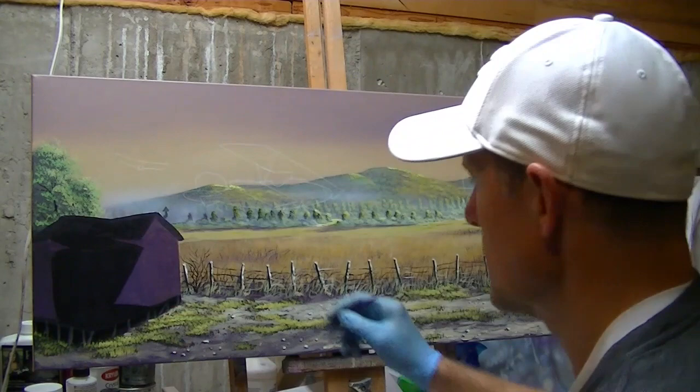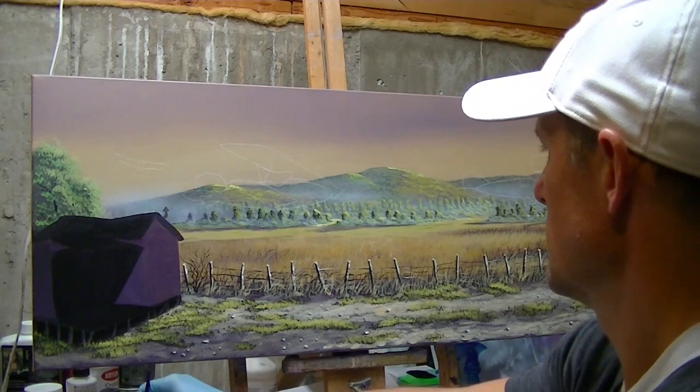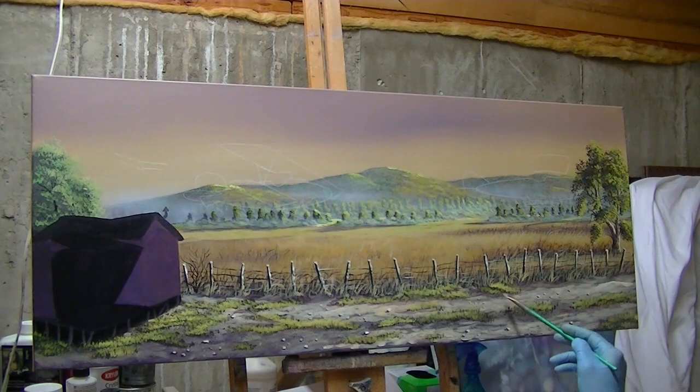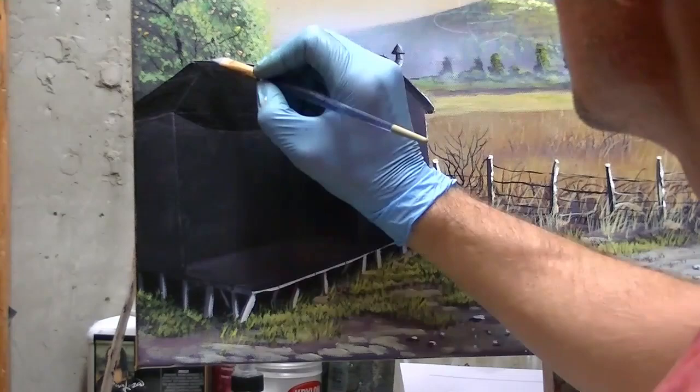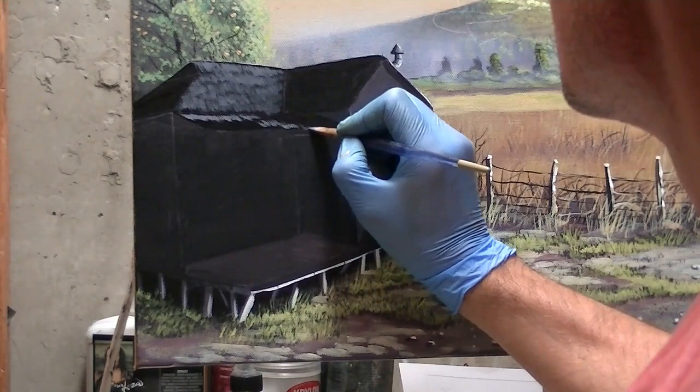And then I bring in some individual dark, long grasses with my script liner brush at this point in time. But I was much happier the second time around with my little dirt road here. So I'll start bringing in some more shadow, casting shadows right underneath all those grasses. And then I've come back, and as you can see, I changed my cabin. I used more dark gray colors, and I thought that just worked a lot better.